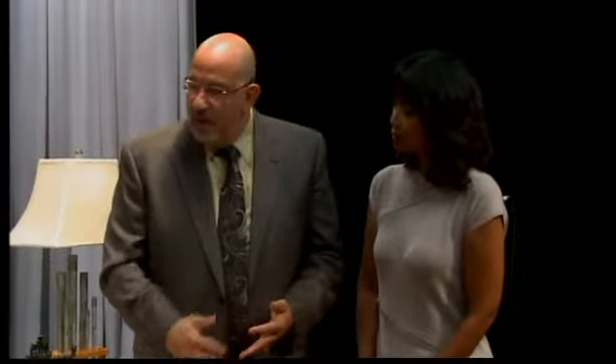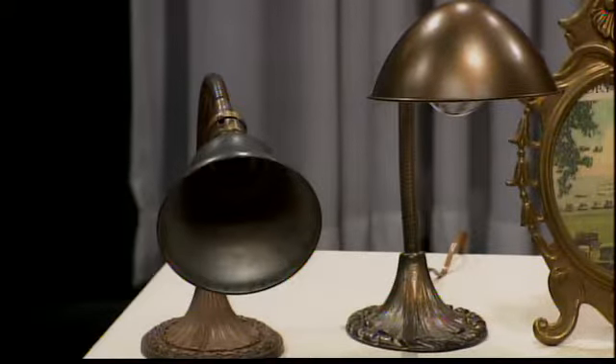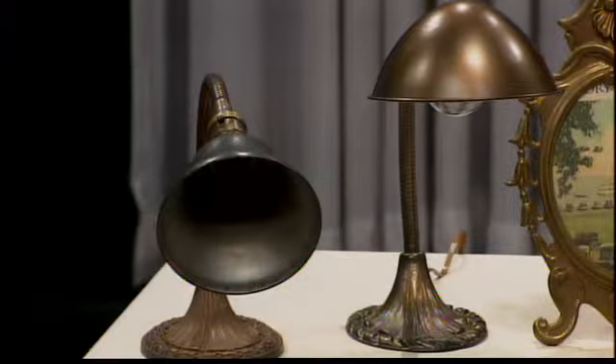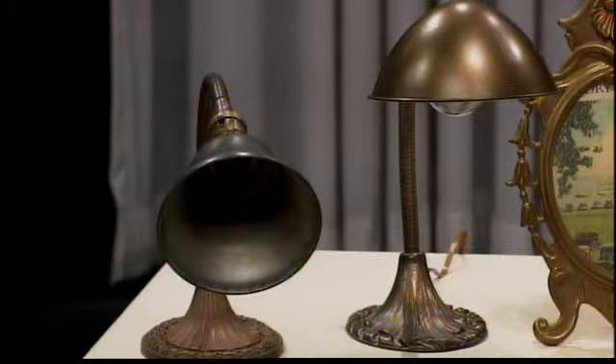These are things people actually have in their attics, garages, old boxes stuffed in a corner. People find these things and they're treasures — they can't be replicated today with the same quality, the same style, and the same materials. A project like this, going from the unrestored to the restored, you're talking about a four- or five-hour project — rewiring it, getting the metal prepared to be painted or cleaned up. The fellows we have carry about 70 years of combined experience who have just done this type of work, so when they look at it, it's not a matter of what could we do — it's this is how we're going to do it, because we've done so many before.